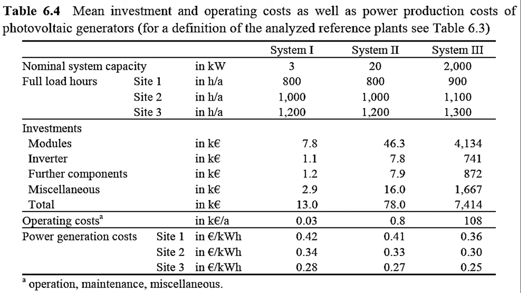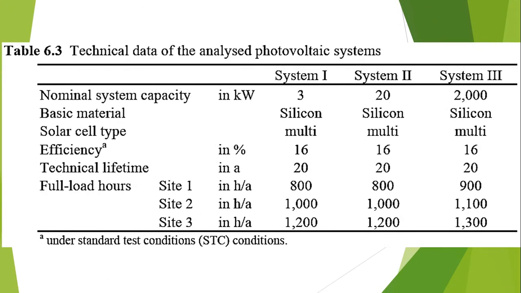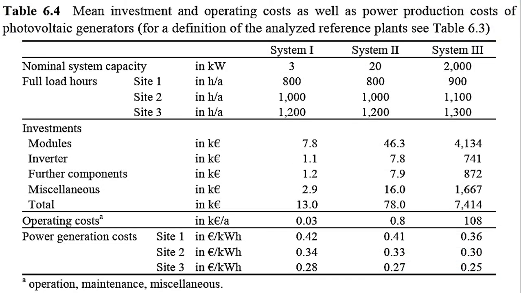For the 3 kilowatts, it is defined in table 6.3. They vary between 4100 and 5600 euro per kilowatt for the same side conditions. For a 10 kilowatt system, the overall investment cost for the plant, also based on the multicrystalline photovoltaic cells, are around 4,000 to 5,000 euros per kilowatt. And for the analyzed 2,000 kilowatt plant, they roughly vary between 3,500 and 4,100 euros per kilowatt.